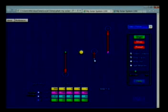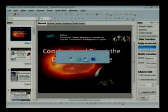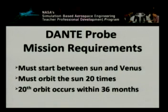Now, they're going to have to choose the initial position and velocity of this probe, and they have a few parameters that they're going to have to look at. The mission components, then, for their DANTE probe deployment: they must start between the Sun and Venus. We're going to have the purple sphere represent Venus, the Sun, of course, represented by the large yellow one. It can be anywhere on the y-axis, but they must be restricted between the Sun and Venus on the x-axis.